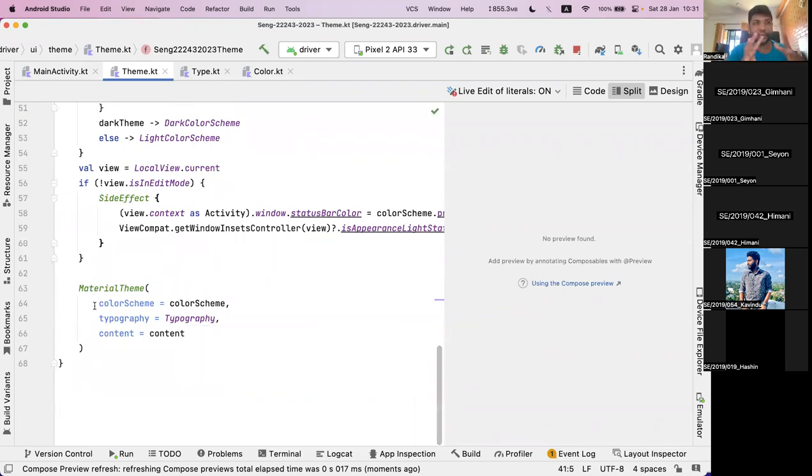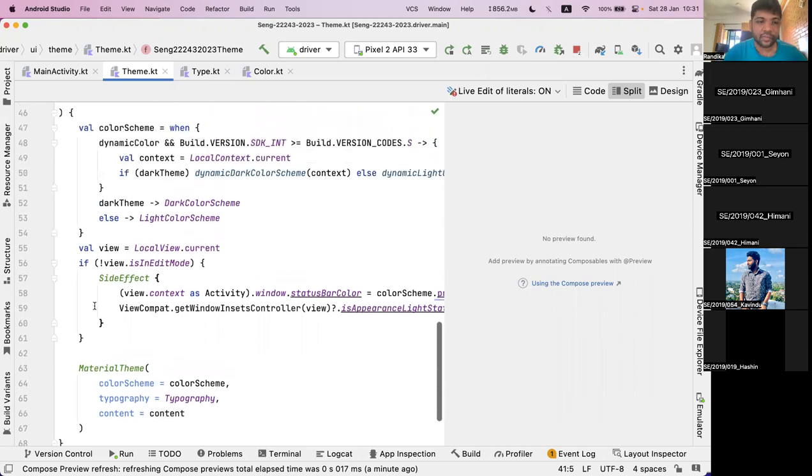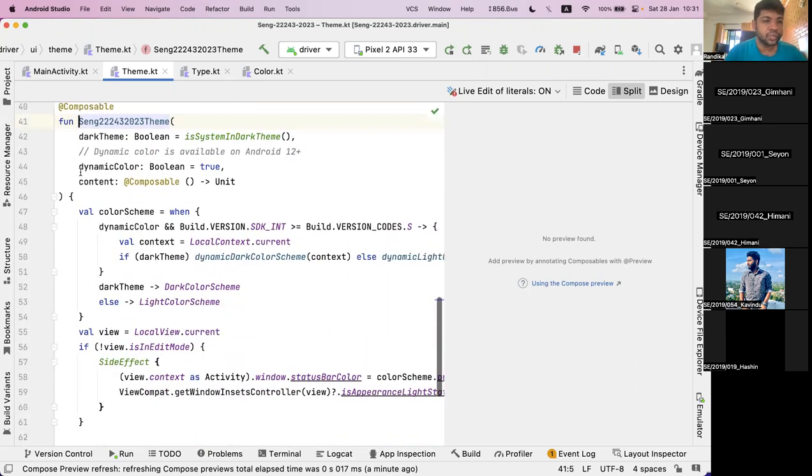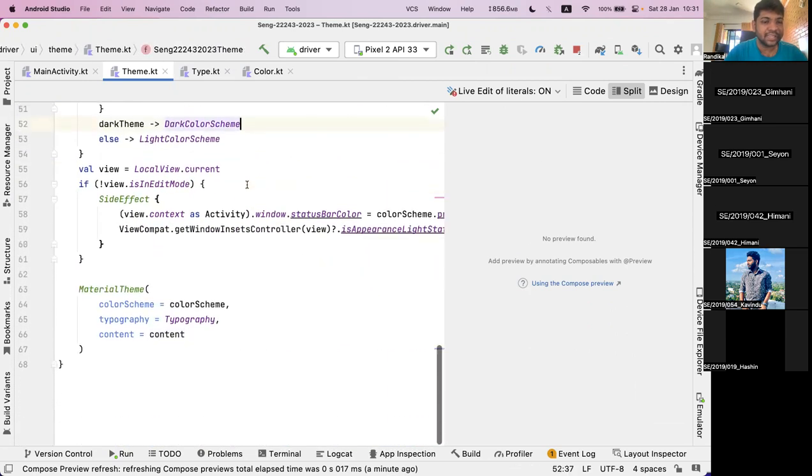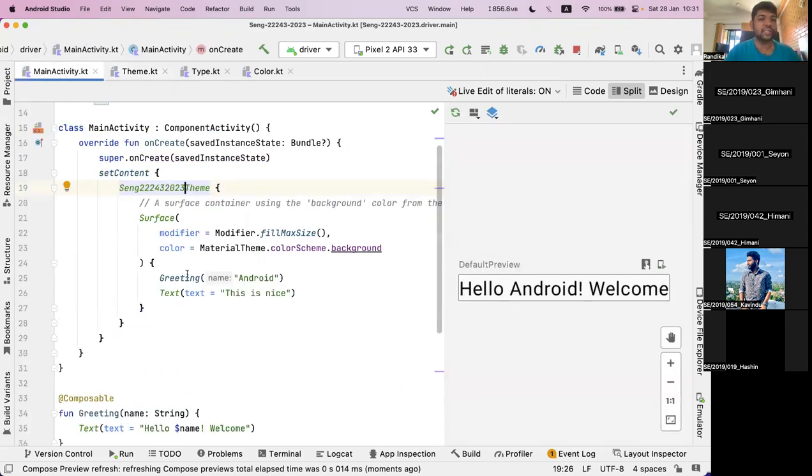I know it is a little bit new, coming from the XML declarative approach, but believe me, it will take a little bit of time. I know you are adjusting to the old one, but the new one also needs a little adjusting, and it will make more sense when you are doing it and when you know the things. It will take a little bit of time, but bear with me. You can see the content and how these things are glued together. So it is themed.